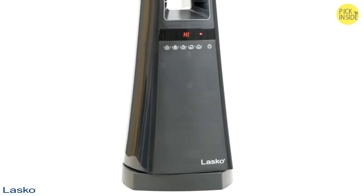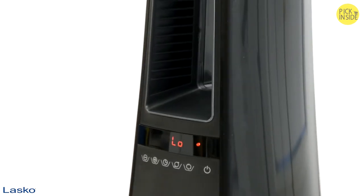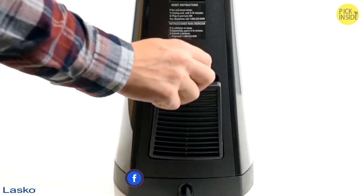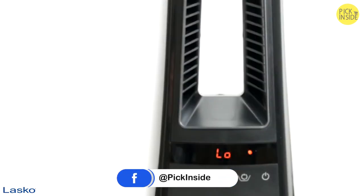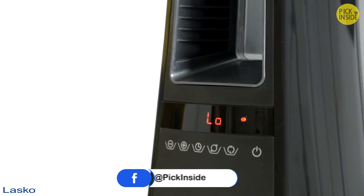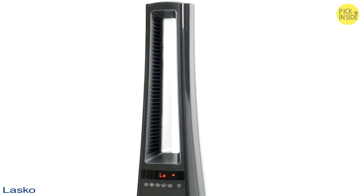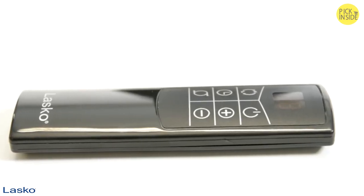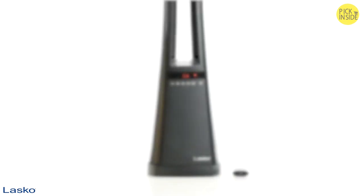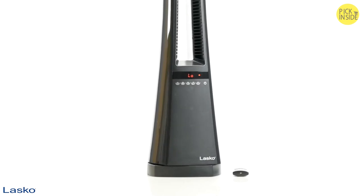It's easy to use and maintain with easy-touch digital control for two heat settings, plus auto thermostat control, an 8-hour timer, and a convenient filter compartment for simple cleaning. Built-in safety features include overheat protection, a cool-touch exterior, a self-regulating ceramic element, and automatic overheat protection. Plus, it comes with a remote so you can regulate your warmth level and the other heater functions from anywhere in the room. Be comfortable on chilly days with the bladeless ceramic heater with remote control from Lasko.